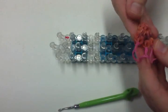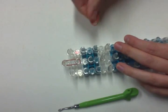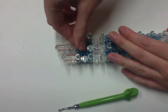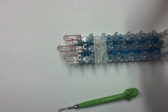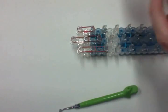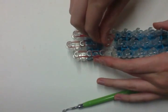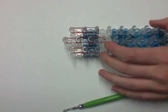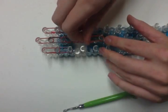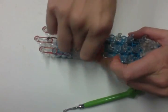Okay. Right now we're going to work on the rest of the leg. So we're taking two body color here, and then two here, two stripe color here. Double loop a stripe color, that's not a stripe color. Double loop a stripe color here, and a stripe color here. Take two body color, and two more. Then I'm gonna take three of my body color, wrap another body color around this peg, creating five loops.